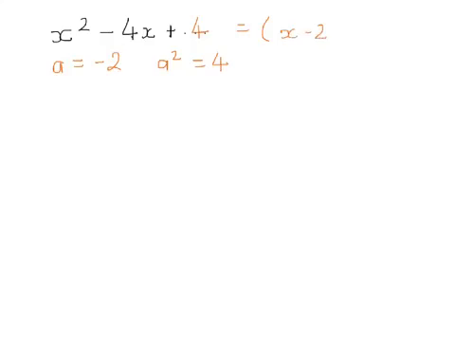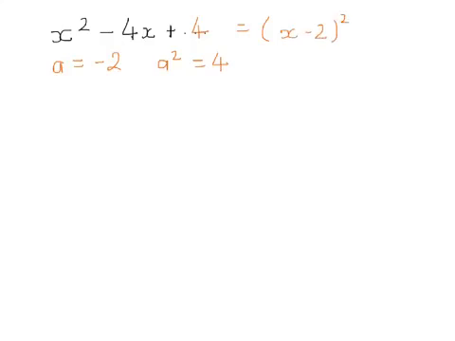So let's try and complete the square with two more examples. First one, say I give you x² - 4x, and I ask you what the last term is. Well, in this case, a would be half of -4, which is -2. So our a squared would be (-2)², which is positive 4. Notice that our last term is always going to be positive because squares are always positive. So our last term would be 4, and we can turn that into (x - 2)².